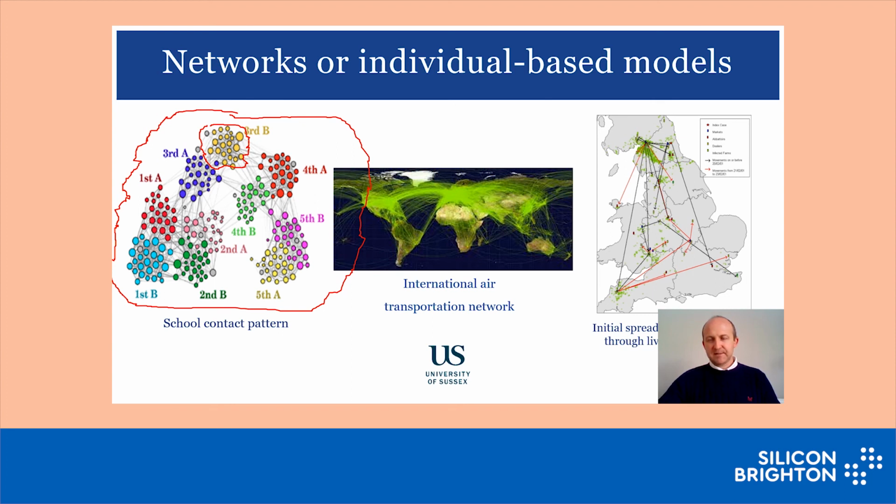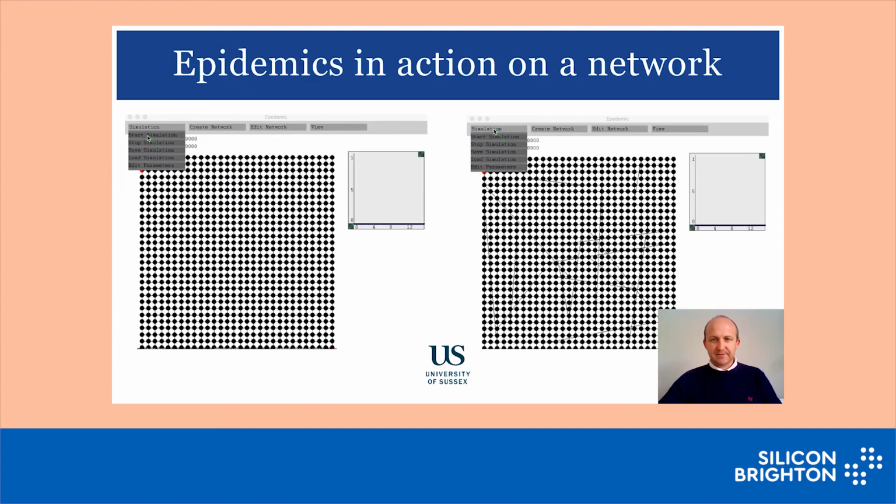Now here is another picture that I'm showing. This is the initial spread of foot and mouth disease. This is an animal disease of hoofed livestock, and this just shows how the movement of livestock has allowed foot and mouth disease to spread to different geographical locations and start little local hotspots. So we might ask, why are networks important? In order to answer this question, I built two networks here.